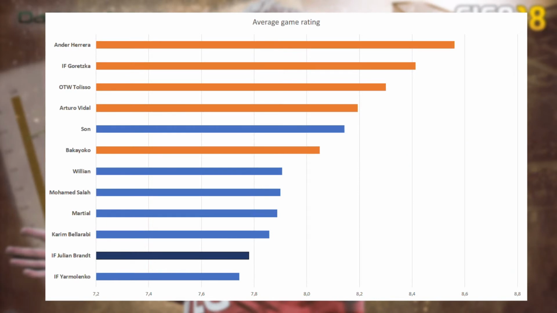Last comparison with other midfielders is the average game rating. I'm not sure how the algorithm used by EA works for the game rating, because sometimes it's very strange. But it still gives us a comparison to other players here, and that's relevant. And as you can see, he's second from the bottom with a 7.7 average rating.